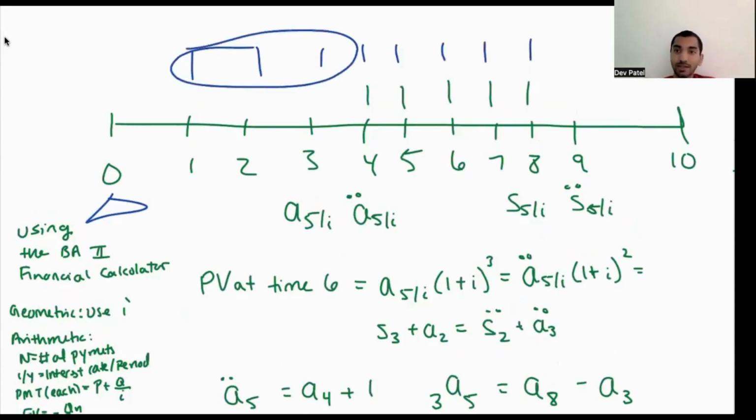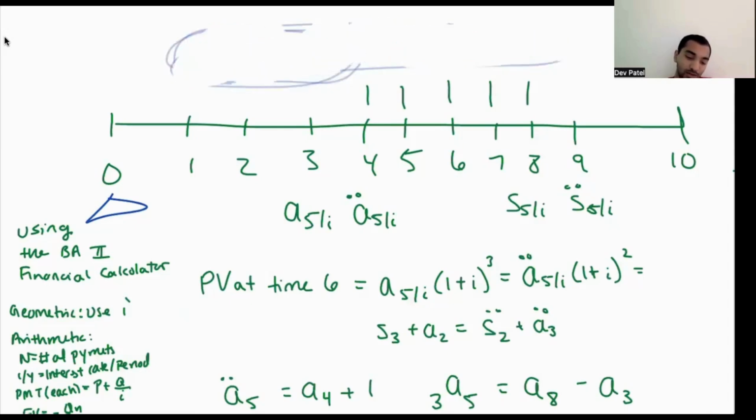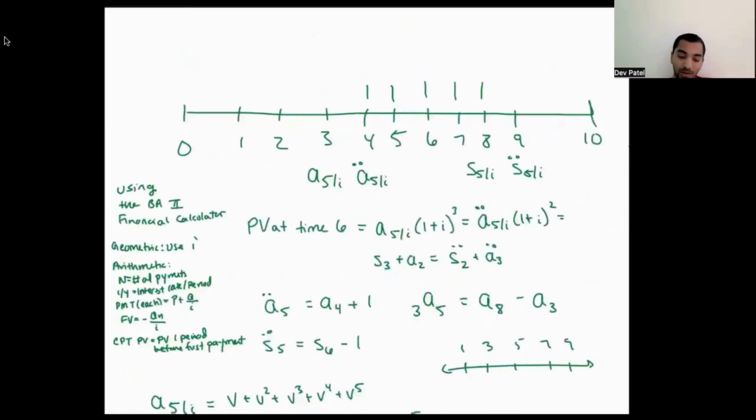And what is this amount? This amount is the accumulative of the present value of an annuity with 3 payments. So that's A3. If we subtract this 3 payment annuity immediate from this 8 payment annuity immediate, then we get our A5 discounted back 3 years. So that's another important relationship that we need to understand.